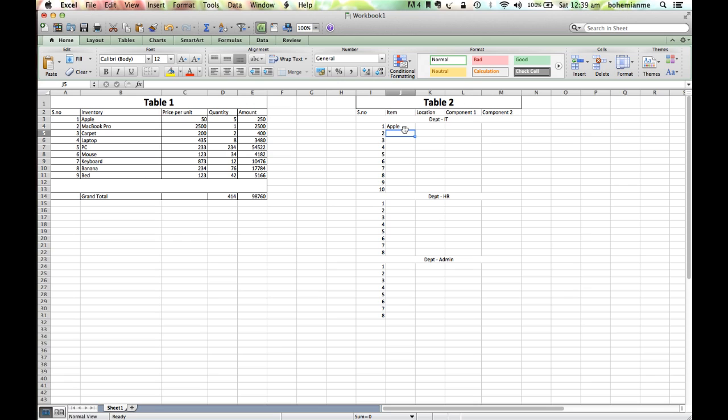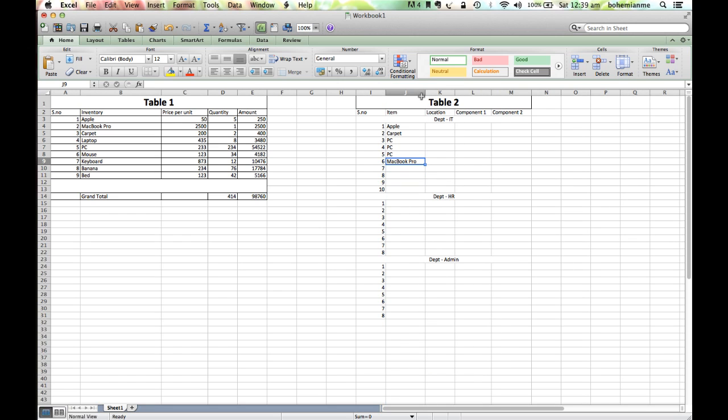We will have a carpet, a PC, or let's say we will have 3 PCs, and then we will have MacBook Pros which are issued to them, and let's make it 3 or 2 or 4, and then we will have a mouse issued to them.